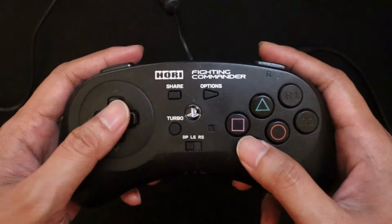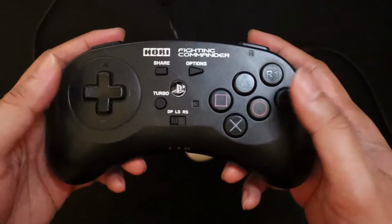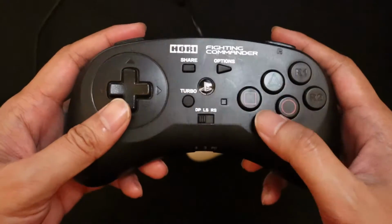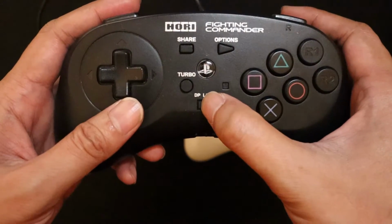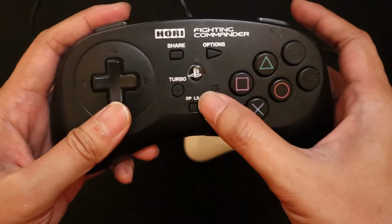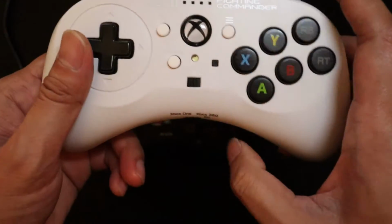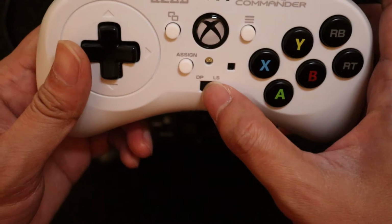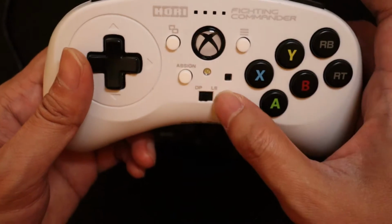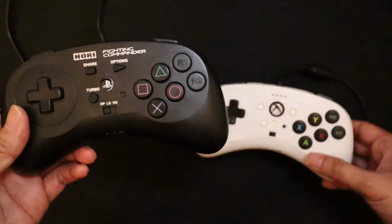These controllers have a six button layout. They're designed for Street Fighter primarily, or any fighting game that uses six buttons. So there are no joysticks on these bad boys at all. You do get a slider here, this one you can set to D-pad, left stick, or right stick as necessary. And then the same thing on the Xbox One, the Xbox One only had the left stick, but honestly, I just leave it on the D-pad and call it a day.